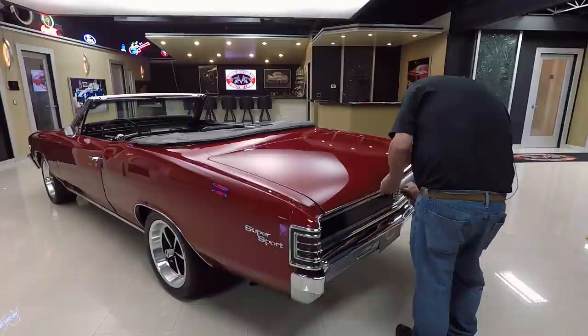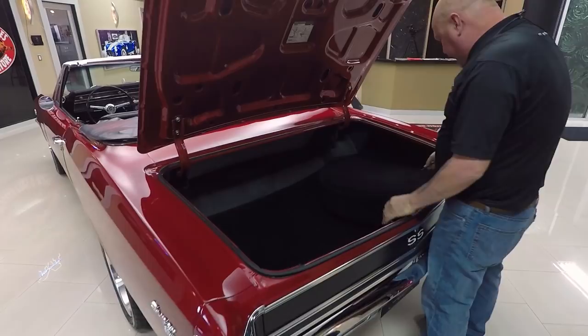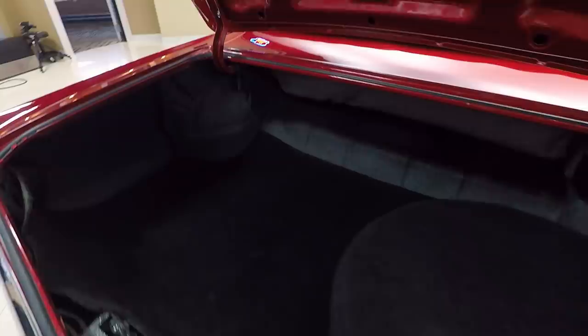Get inside the trunk here and take a look. Well, that's not the right key. That's not the right key. That one worked. We got nice cover on the spare tire here. All the paint work in here is nice and clean. The lips on the deck lid are in good shape, and we got nice paint on the bottom side too. Beautiful car. I love the color on this baby.